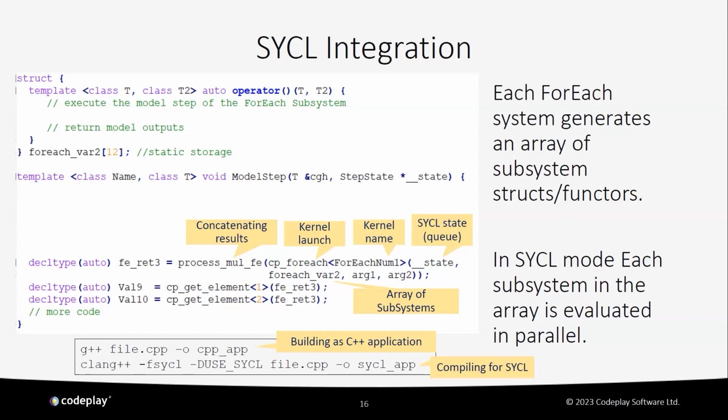This code can be built with a normal C++ compiler. We really wanted to make it very, very simple, so that people who don't have experience with C++ tool chains can use and integrate it very easily. And if you want to compile it for SYCL, you just use the oneAPI compiler and pass the SYCL option. This is important to enable the SYCL acceleration and mechanism behind the scenes.